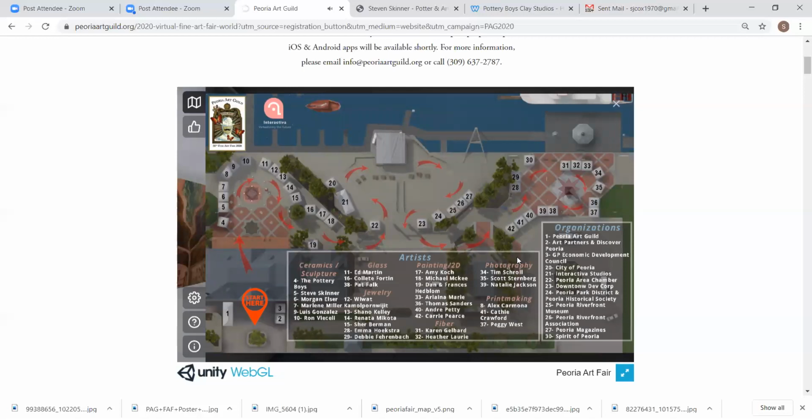Okay, so now I'm at the Pottery Boys. And it's not telling me to do anything. So just walk around until you see something, walk up to the product till you see like a yellow kind of a glow behind the product. Got it. Okay. Then you hit your space bar. Got it. And then I hit my tab. Then you hit your tab.